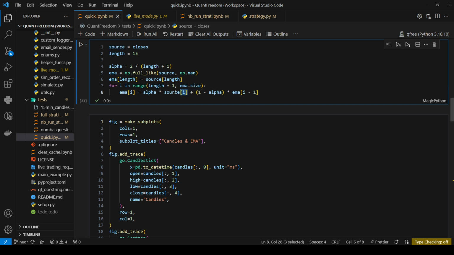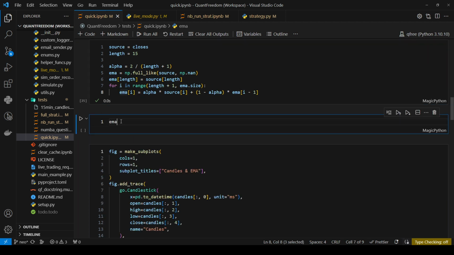So source at 16, whatever is at that spot, and then add that to 1 minus alpha times the previous EMA. Because this is 15, we're going to go to 14, grab whatever the 14 was, and multiply it like that. And then we're just going to go through the for loop and always get the previous and do all that stuff. And so if we do that, you'll see that that's done.